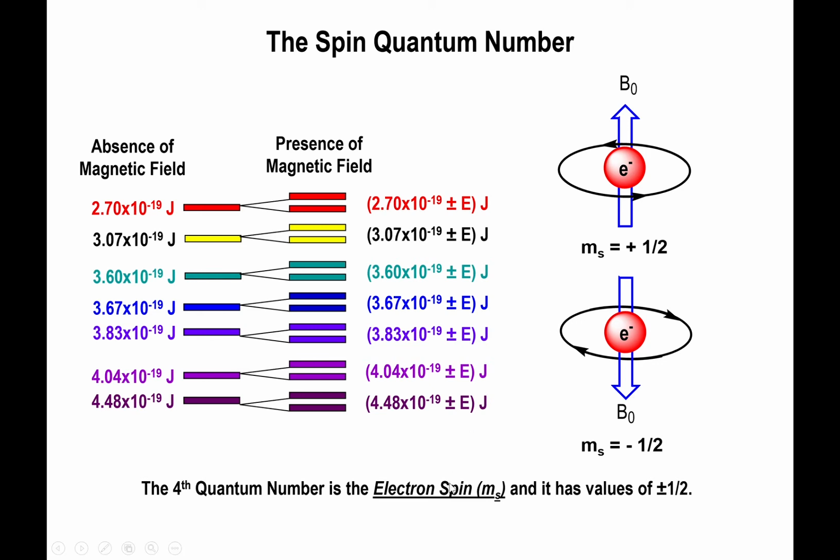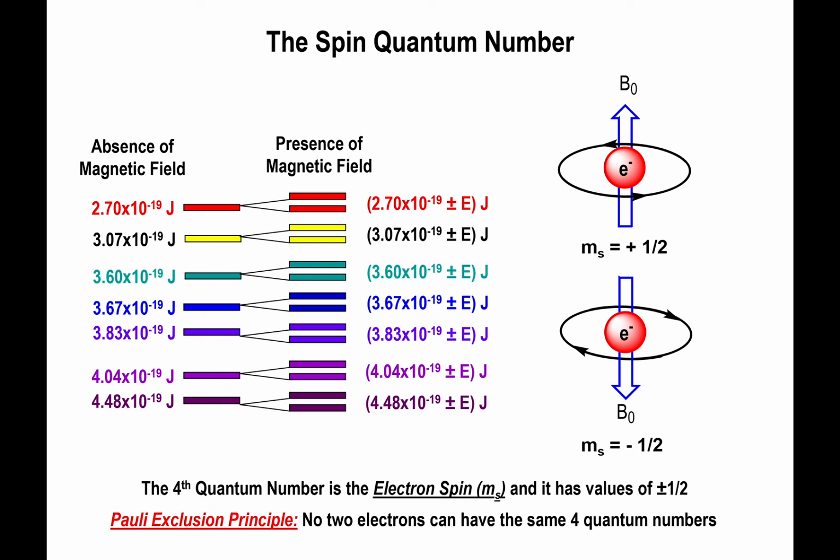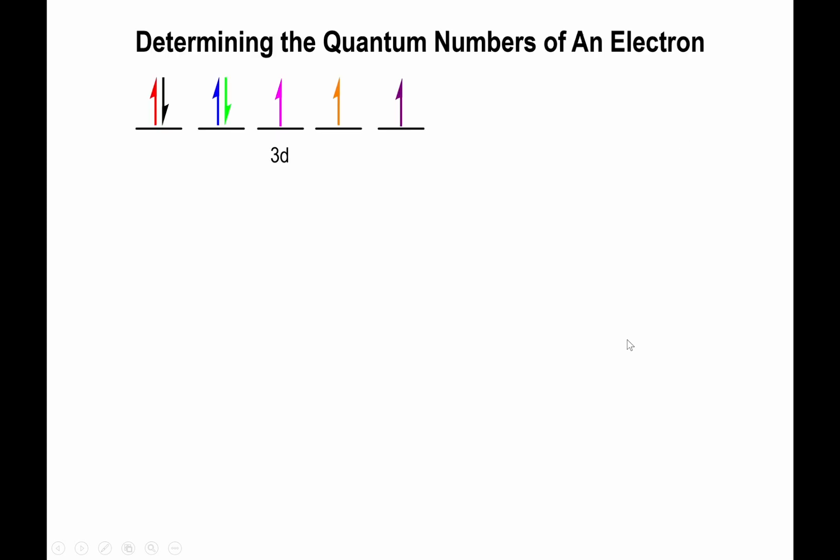Now the electron spin number has one specific consequence. Since the electron can only be rotating clockwise or counterclockwise to give you a spin up or spin down quantum number, that means that for any particular orbital you can have no more than 2 electrons present in it. And this is what we call the Pauli Exclusion Principle. This is also a principle that applies to every other particle known as fermions. Electrons, protons, they're all fermions and they follow the Pauli Exclusion Principle.